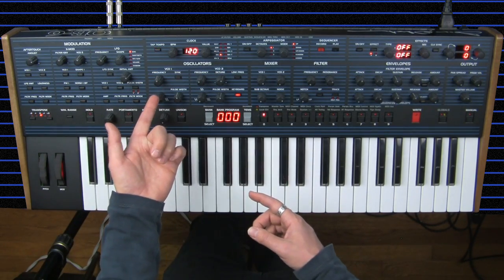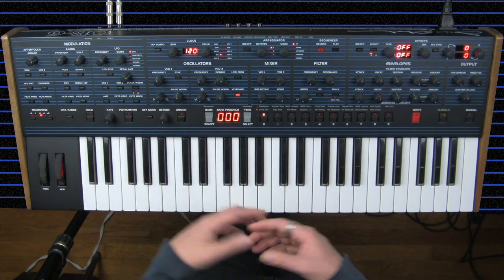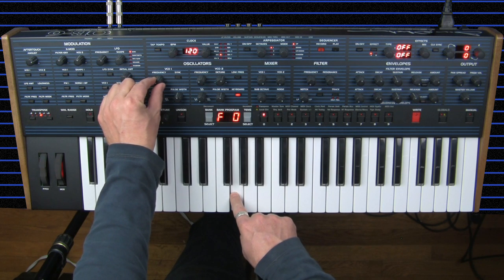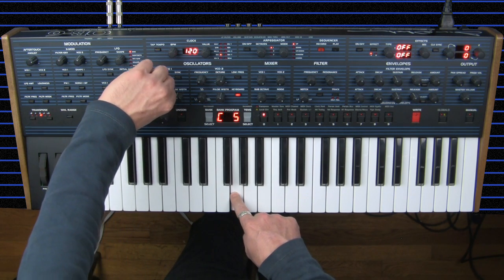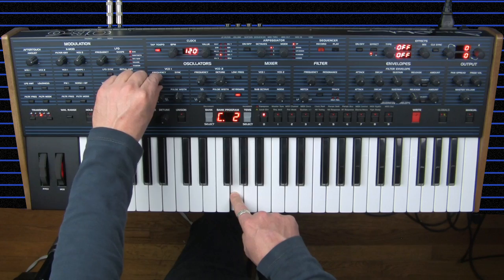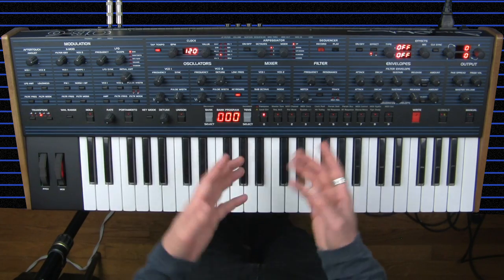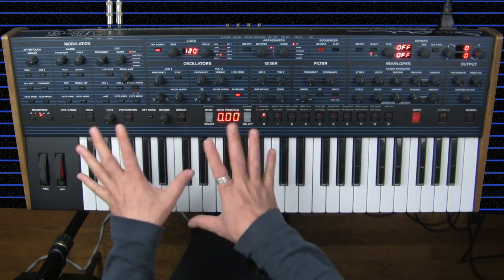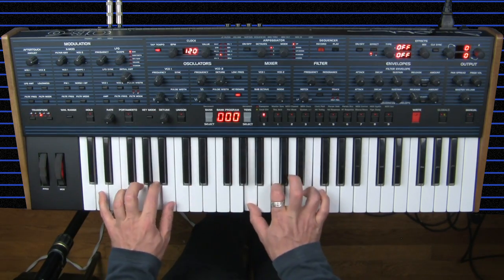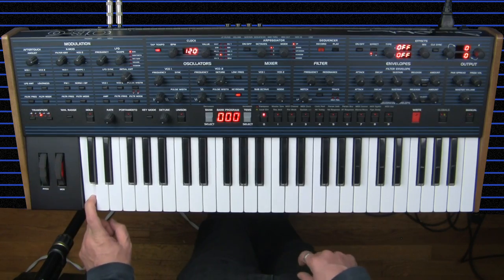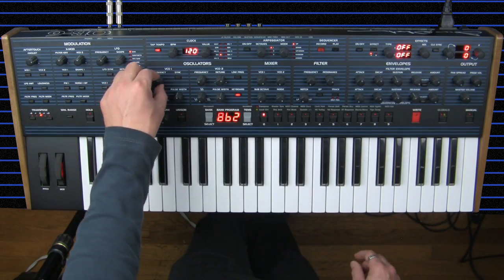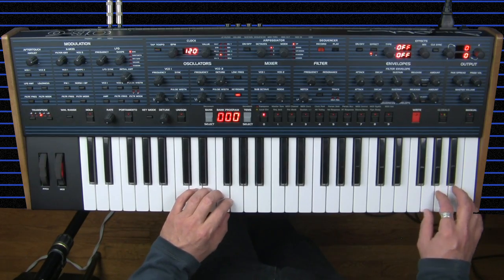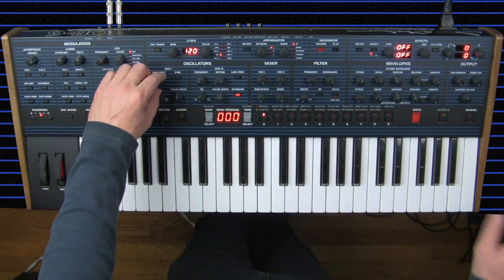Okay, the frequency setting is the same as it is on the Prophet 6, and that is, it is quantized to individual notes. Yes, you did hear stepping. It's because it's quantized to the individual notes. The default seems to be C2. But we do have a huge range, of course, down to the clicks when the frequency is as low as it goes, and noises that I can still hear even with my hearing. But still, very, very high.